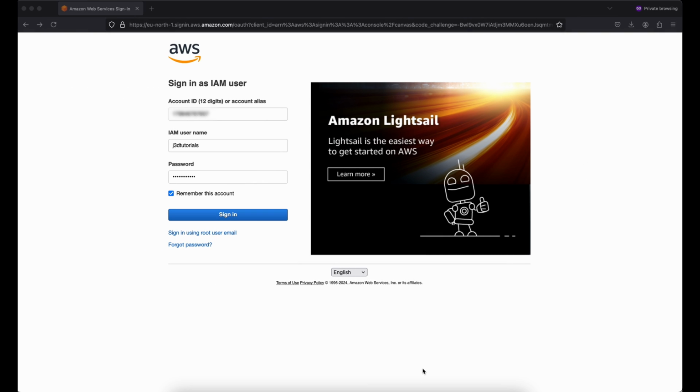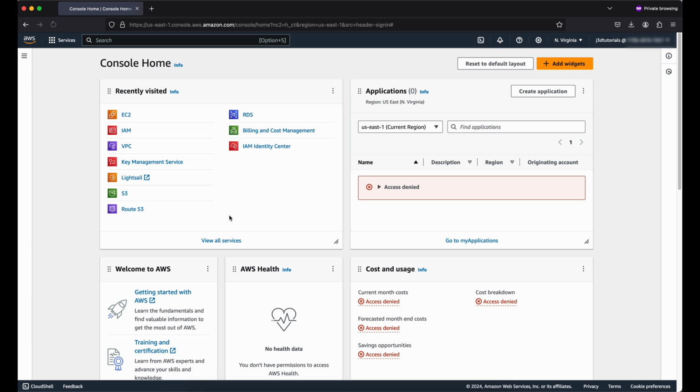To get started, the first thing we want to do is just head over to the AWS console sign-in page and log in with our account. If you haven't already created an account there, you can go ahead and do that, but we won't run through that in this video. We'll just go straight to sign in. And we are greeted with this kind of landing page.